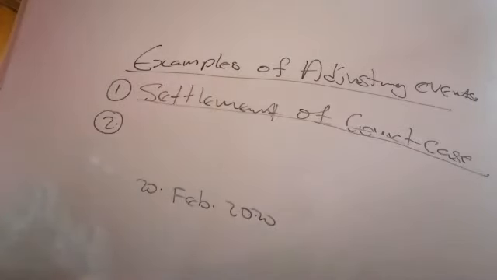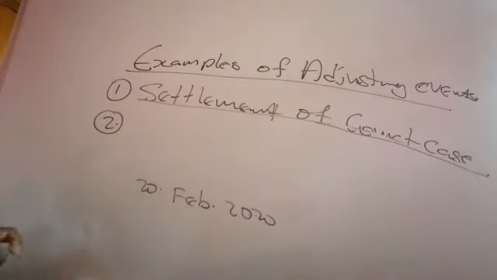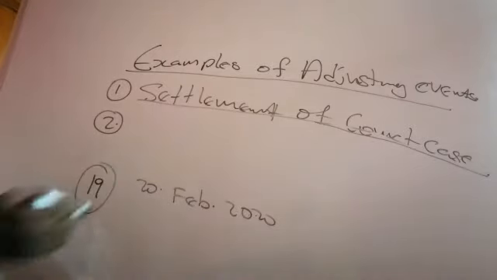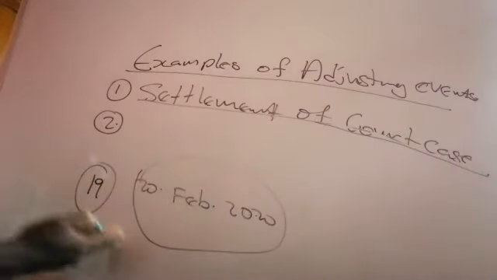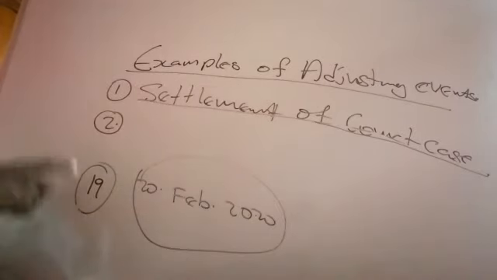So anytime you have information that suggests that any of your assets had been impaired previously, meanwhile we've prepared the financial statements for 2019, but you had the information after the reporting period, and you realize that the asset we have included has been impaired, so what do we do? Let's now adjust this financial statement. So that is it. Now, let's give a specific example. So impairment after the reporting period.